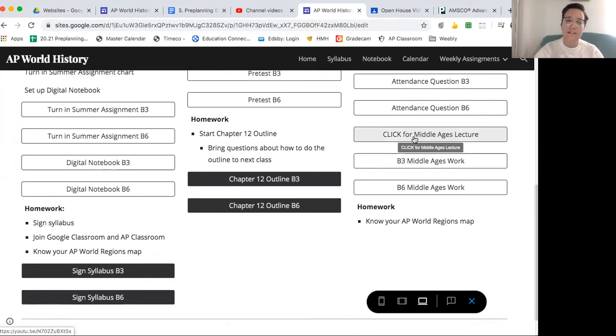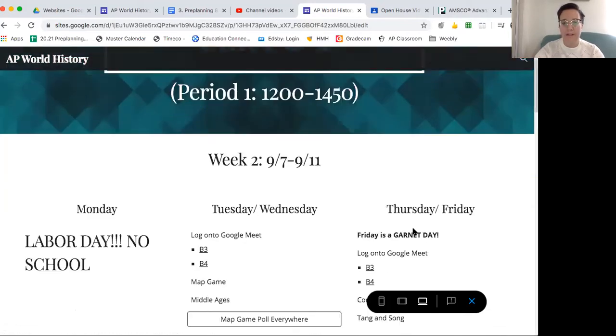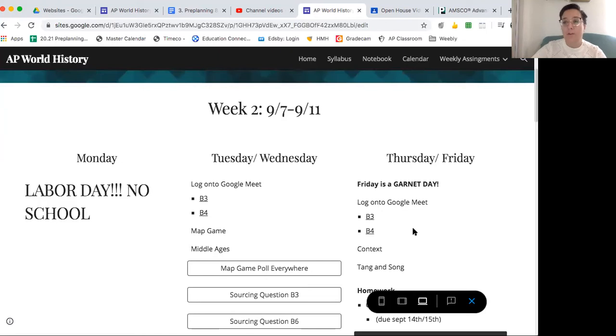All right, and then it says next week information on NAR in the next tab. Go to the next tab, okay? And everything that you need is here. So I will go over this more in depth, but just rest assured that I am trying to consolidate and keep concise the platforms that your student has to switch back and forth between to make it easier for us all, okay?